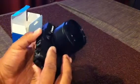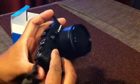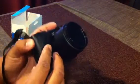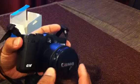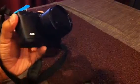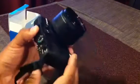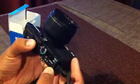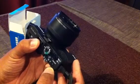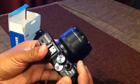Plus, it gives the added benefit of doing what a circular polarizer does best, which is boost colors as well as do away with reflections from shiny surfaces. You can just pop that on again. Now note that even with the thickness of the circular polarizer, there is still no vignetting with the widest or the shortest focal length of the Canon. So there you go.